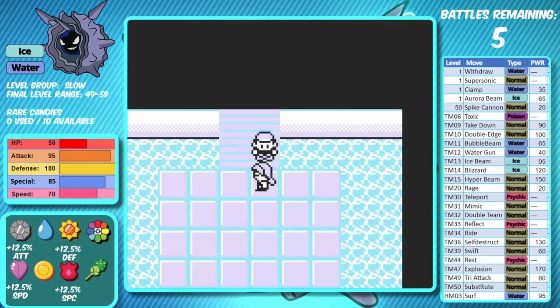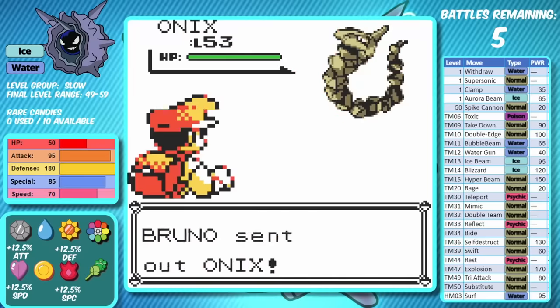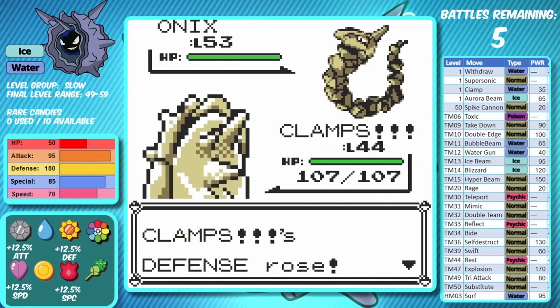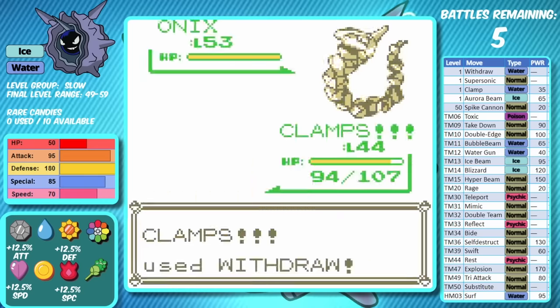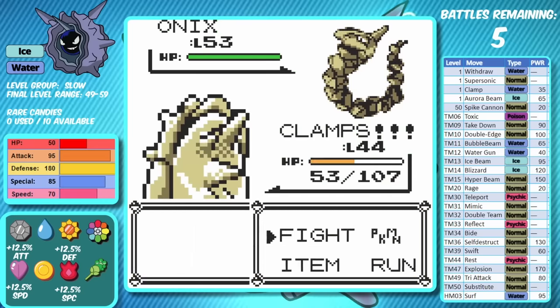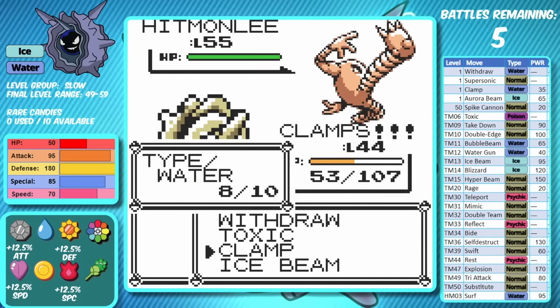I mean, Fighting is super effective against Ice, but yeah, in this one, we're just going to go straight for the Withdraw first to raise our defense, because once we get our 6 defense boosts on, we have a massive defense stat, meaning we're not worried about Rock or Fighting type moves really at that point. And we clamp all of his Pokemon down.